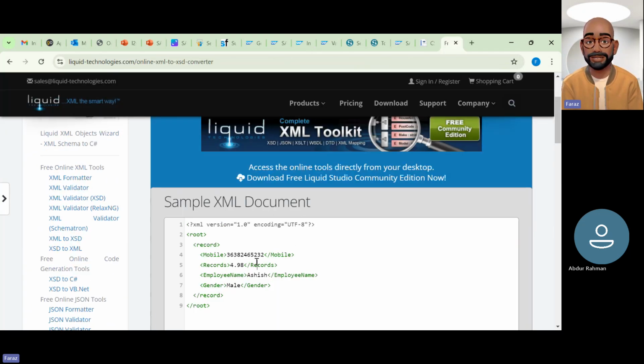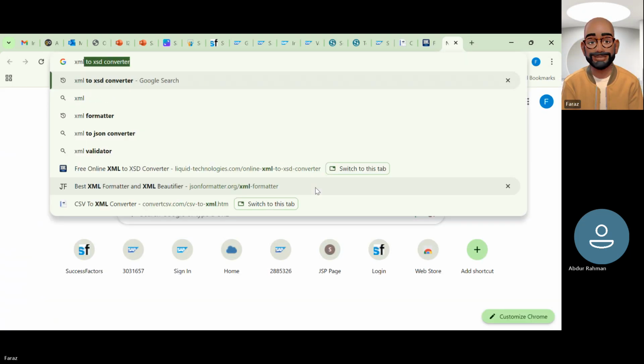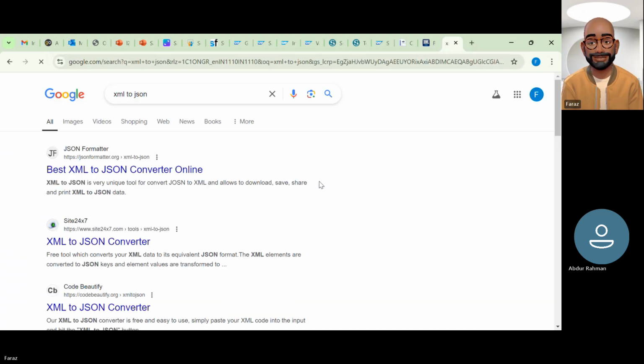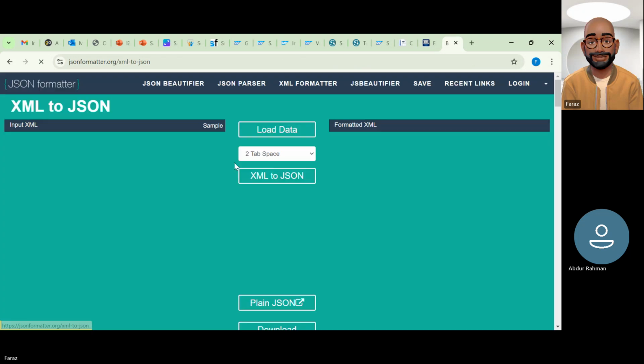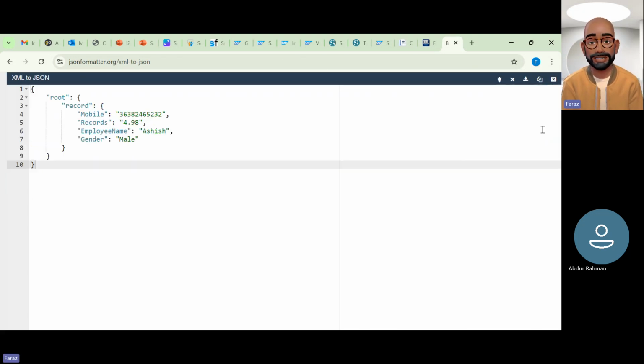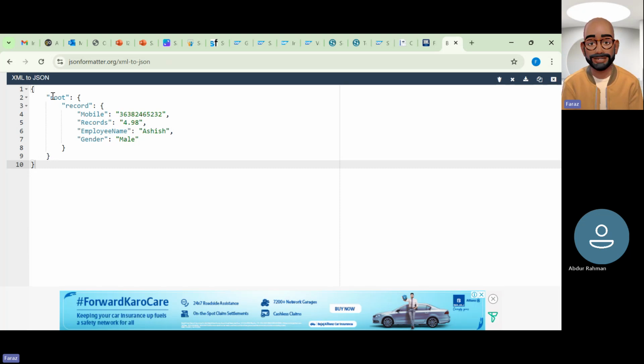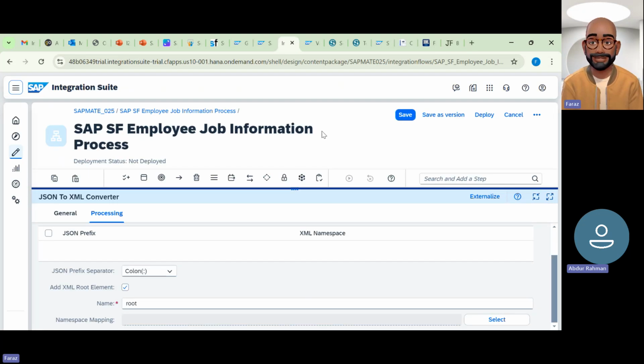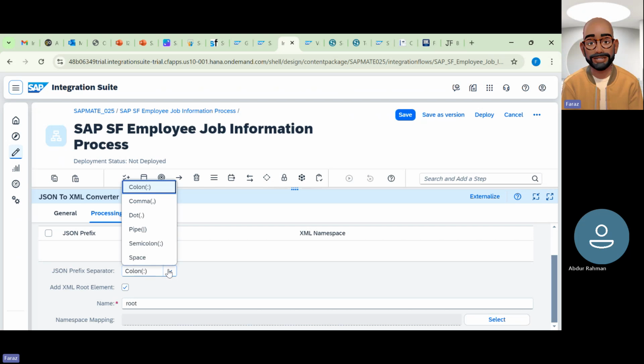I'm taking up this report only. So you can see this XML data is coming up in this format. It contains a separator over here, called a colon. Mostly it will be a colon only, but we can change it using pipe, dot, comma, semicolon, or space.